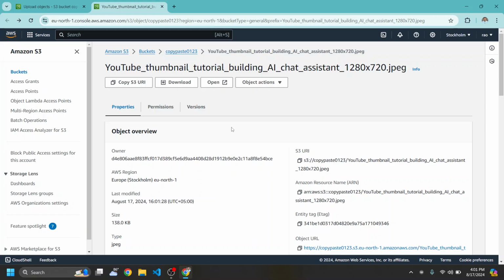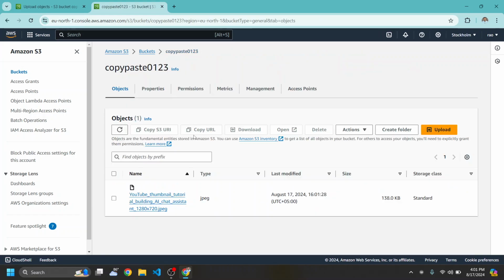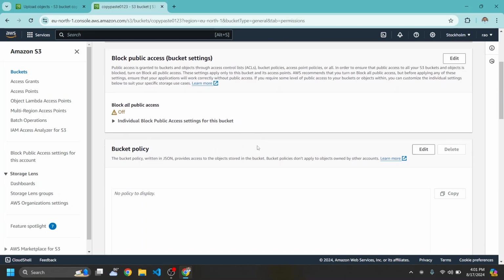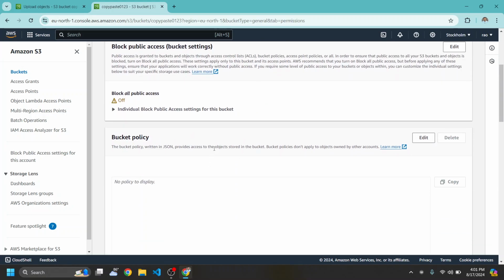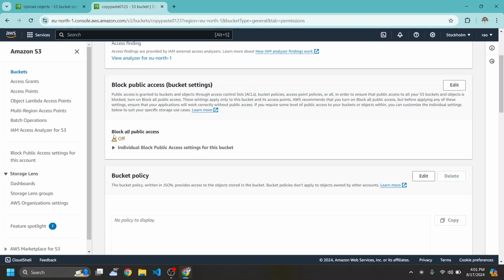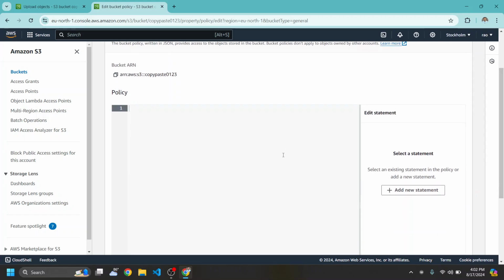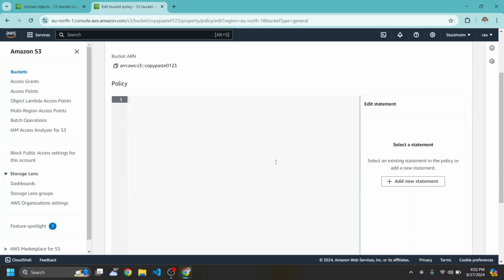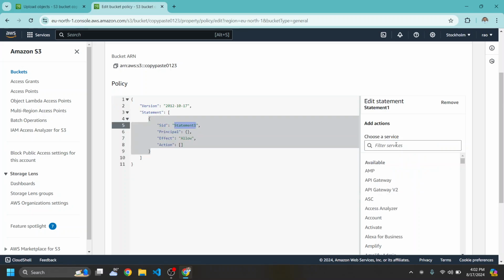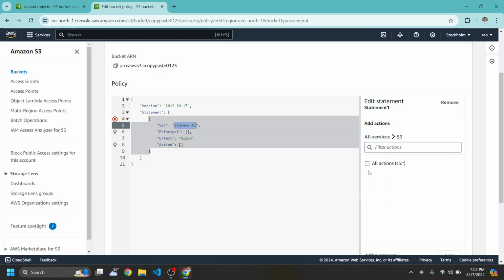One thing here is that we have to give permissions. It is okay that we turned off the block on public access, but we also have to add a policy here. Now how do we write a policy? We can add a new statement. In the new statement we can choose S3.